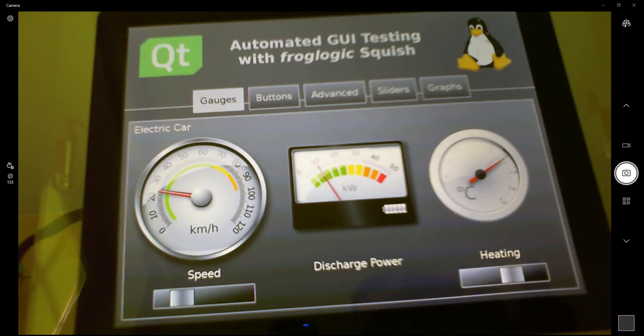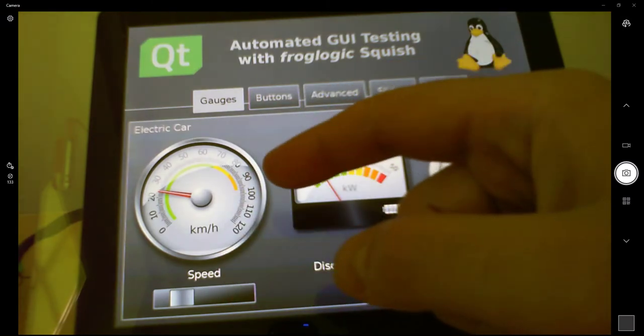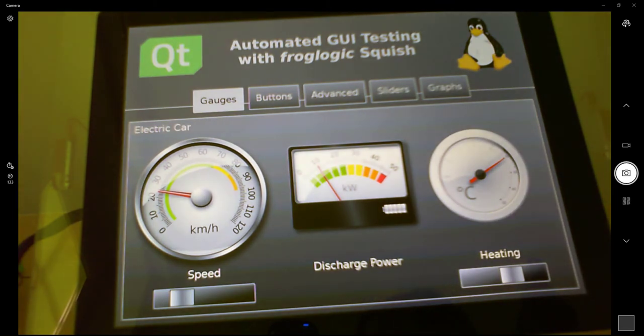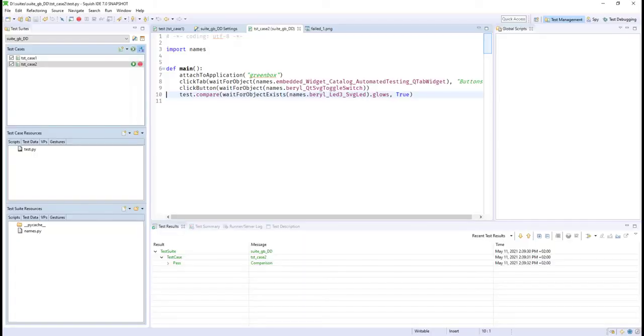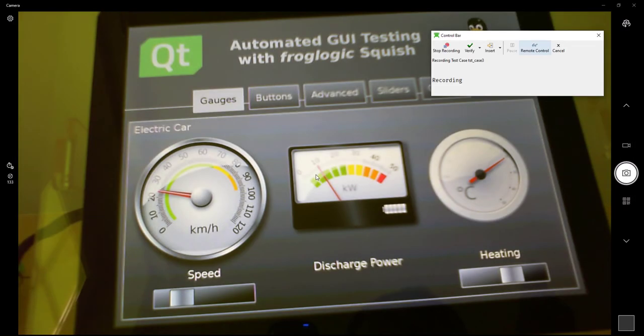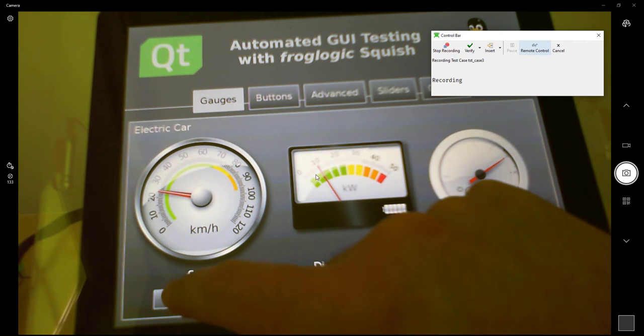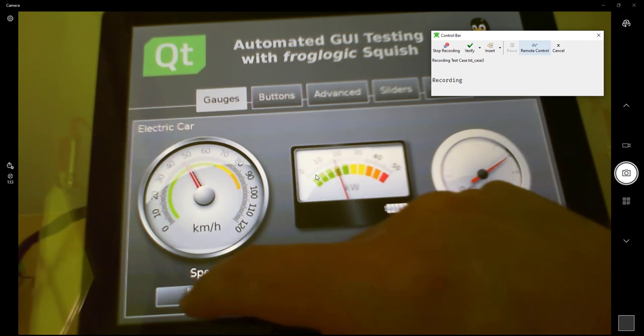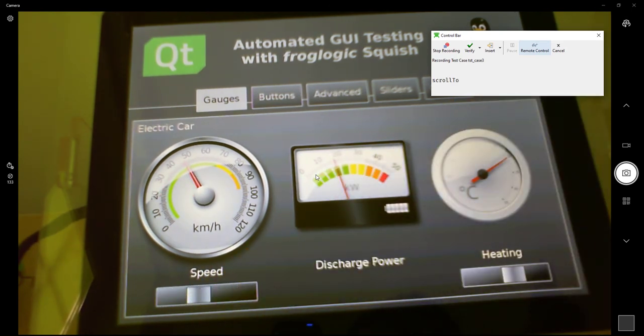In the third test case, we will verify that our speed gauge looks as expected. To do this, we'll use the screenshot verification point. Let's create a new test case, hit the record button. I'm recording. Now I will set a speed to value 50 kilometers per hour.